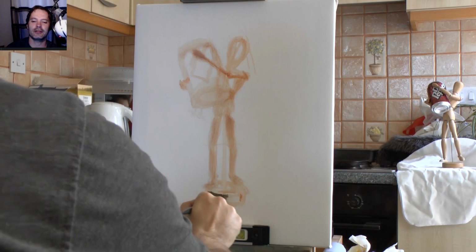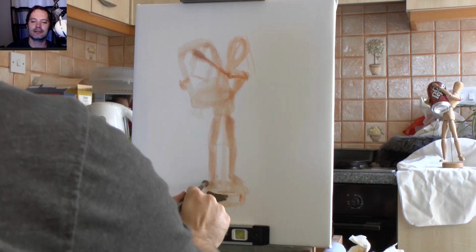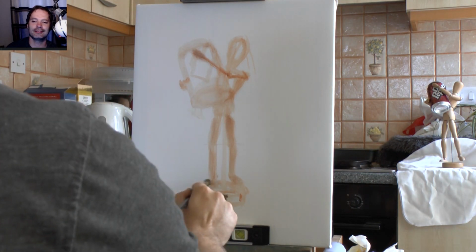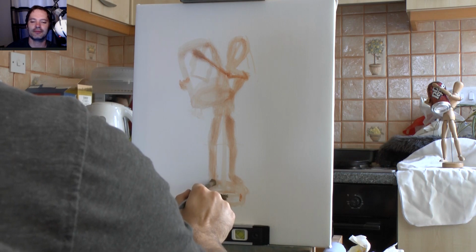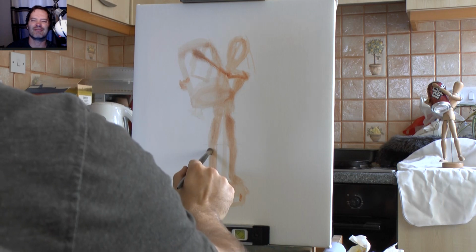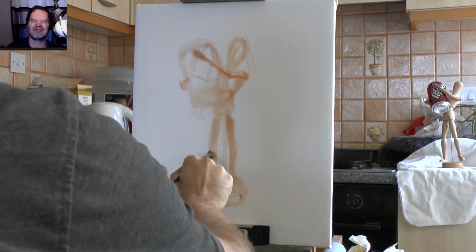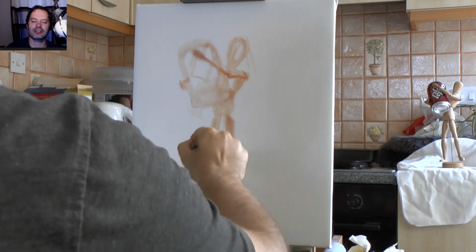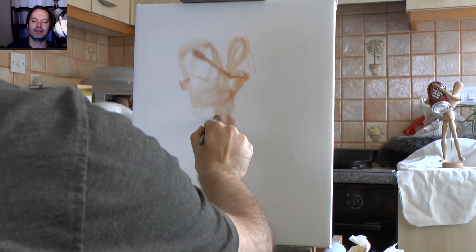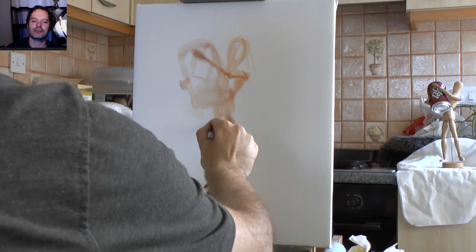I'm finding the kitchen to have the best lighting, so I get myself in there. So I'm squinting my eyes right down like that, looking through the little slits in my eyes, almost seeing my eyelashes. I'm just looking for those dark areas, and this time I thought I'll try and find those darks first.